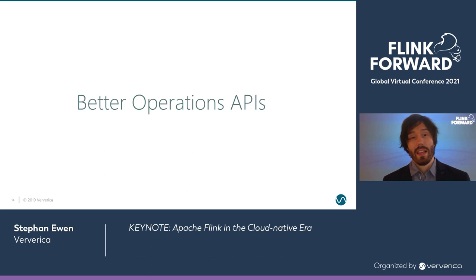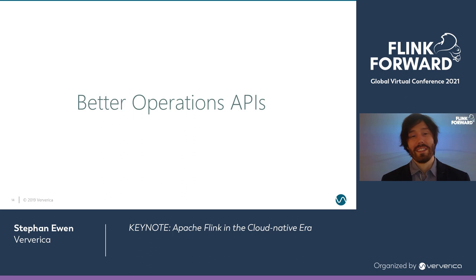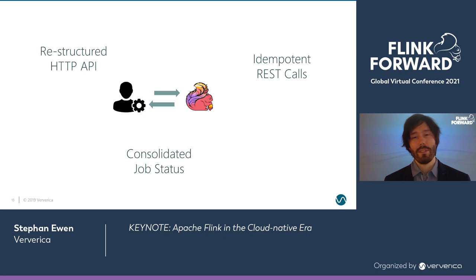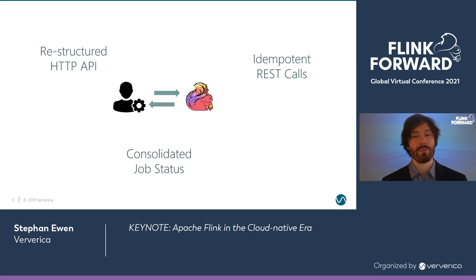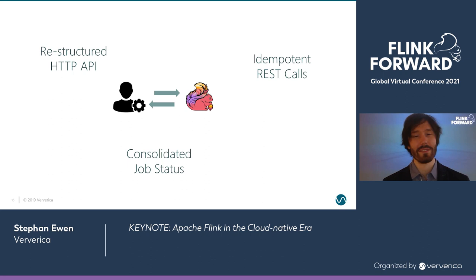The first initiative, maybe the smallest but not to be underrated, is working on better operational APIs. While Flink has consolidated operational APIs around an HTTP endpoint and a RESTful style of interaction, there are things we aim to improve — for everyone who has ever tried to write a Flink operator or deployment scripts and wondered what happens if you retry a savepoint trigger call, or whether a cancelled job really went away. We want to make all these situations much easier to handle. You can expect improvements in Flink 1.15.